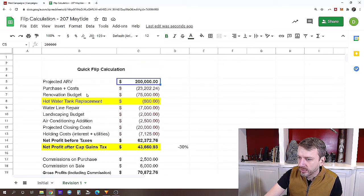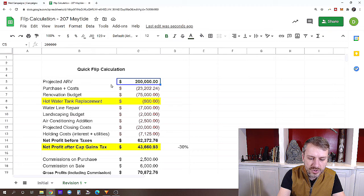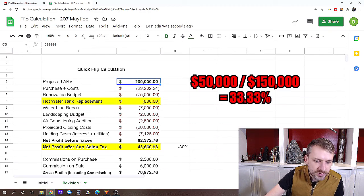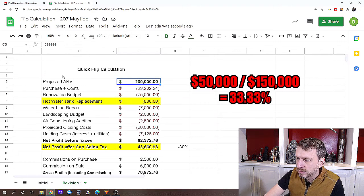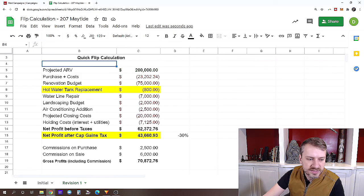So maybe part 5 will do an analysis of the current market and why I think I can push possibly this high. We're talking 50 grand. We're talking what, 20% higher? Is it 20% higher? $50,000 higher than the original projection. That's 33% higher than the original estimated sale price. So let's see if we can do that. We'll find out.